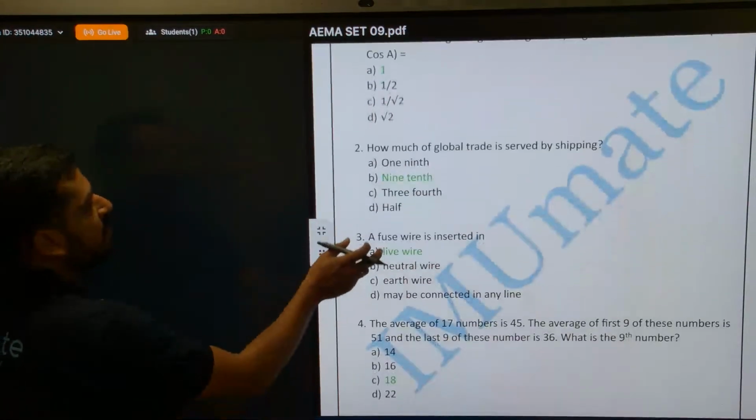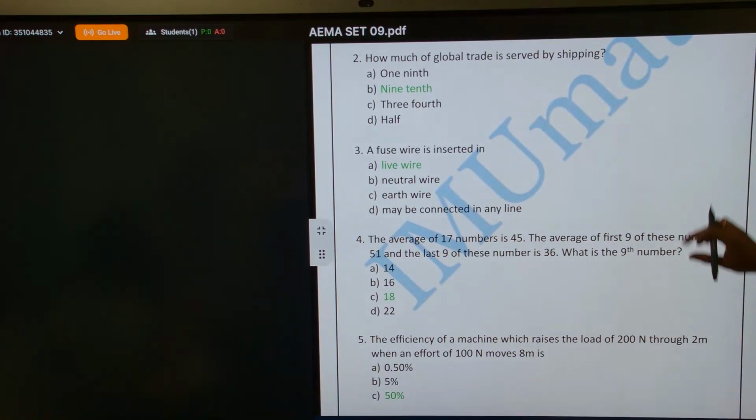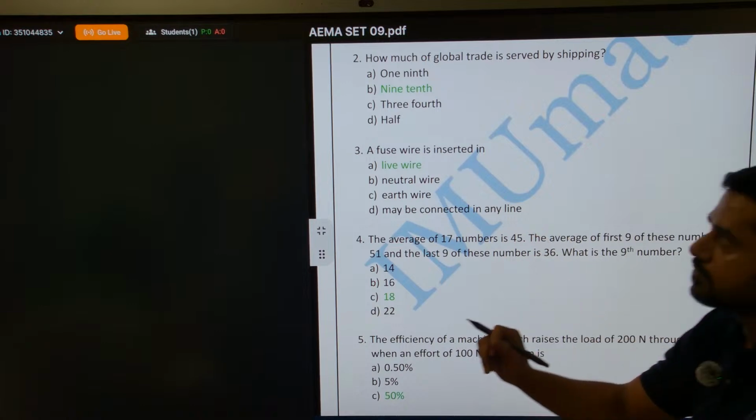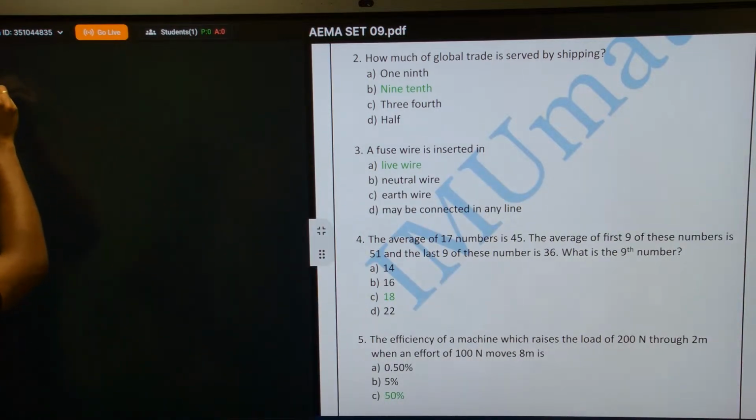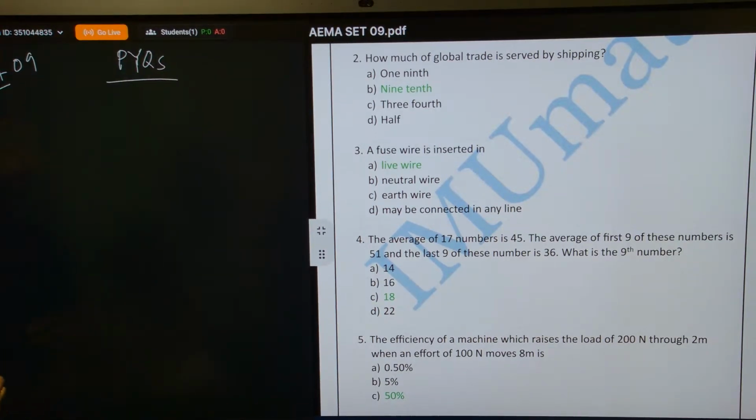Okay, now we'll get some questions. A fuse wire is inserted in... Do you know about electrical wiring? Sir, 2 days ago, from the tap of my house, current was flowing. No, seriously. Somehow it got electrified. It could happen, but not necessarily because of current. You should check other things also, because of some wrong wirings or leakage.